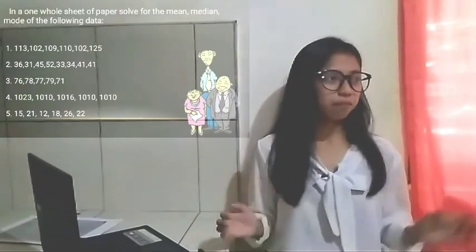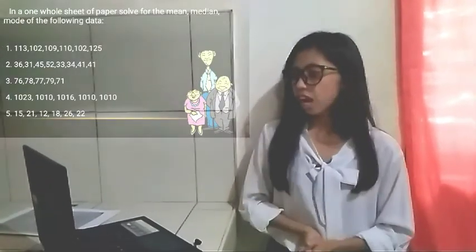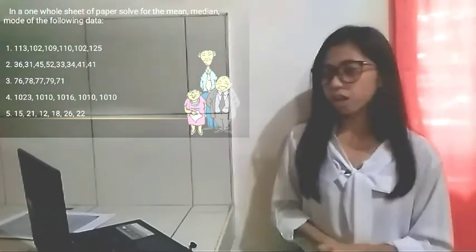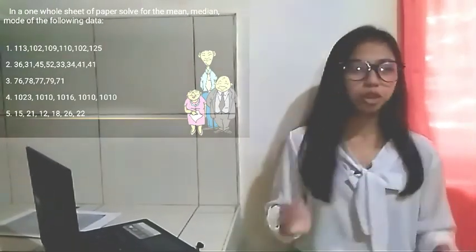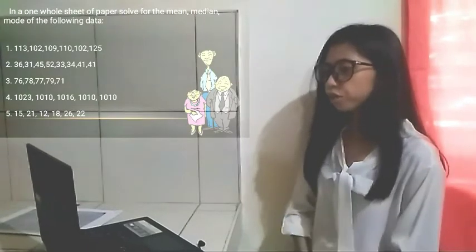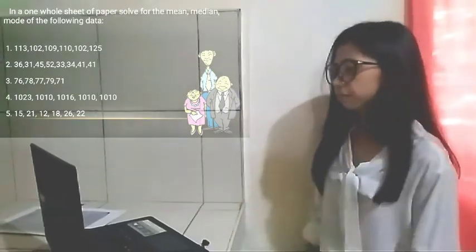So, before ending this discussion, I want you to get one whole sheet of paper, and then let's have a short quiz. I will give you 5 minutes to answer these questions, and you are going to find the mean, median, and mode of every question. A few minutes later. So time is up. Class, let us now check your papers.